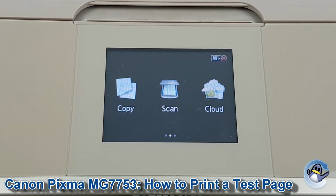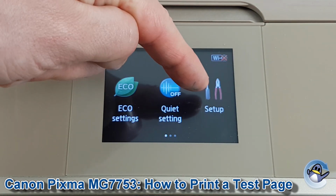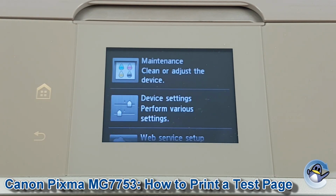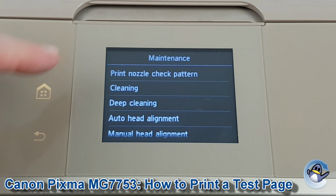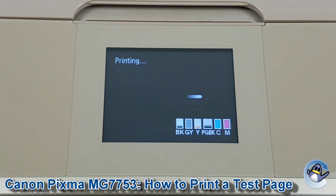see here. So from the home screen of the printer, we're going to swipe along to the right until setup is exposed. We press to go into setup, and then we want to go into maintenance, which is the top option, and print nozzle check pattern is the first one. So here we go. Press yes. Now this will take your printer just a minute.